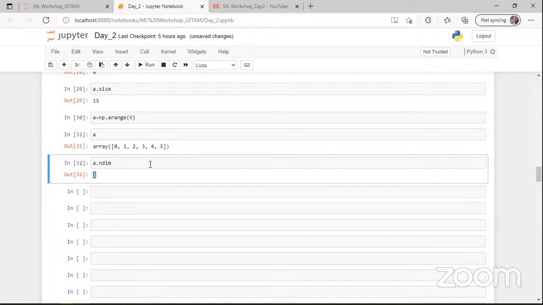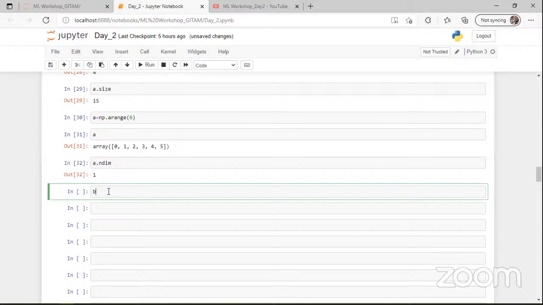Now I want to create a 2-dimensional array. I'm going to create a 2-dimensional array. You can see these are the elements for the 2-dimensional array.